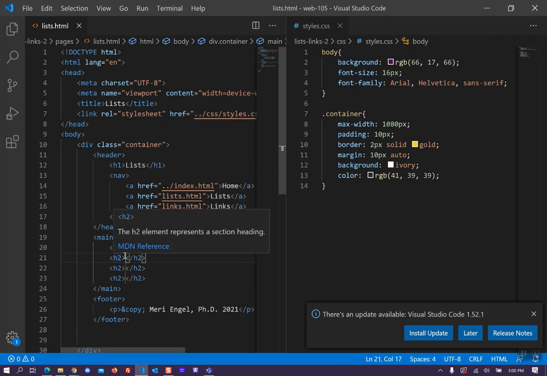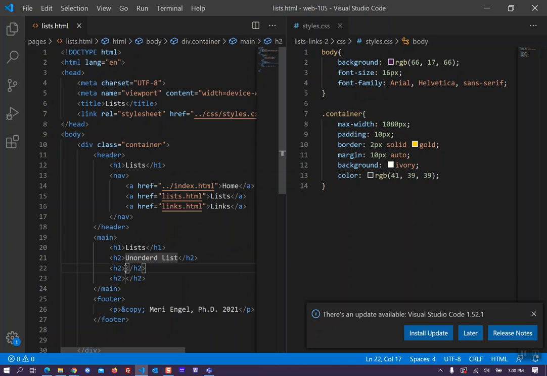And then I'm going to have unordered list, ordered list, definition list. And I'm not going to do the complete lists. You need to do 5 for each with sublists. I'm not going to go quite that far because I don't need to do all of it. I just need to give you the pattern to work from.